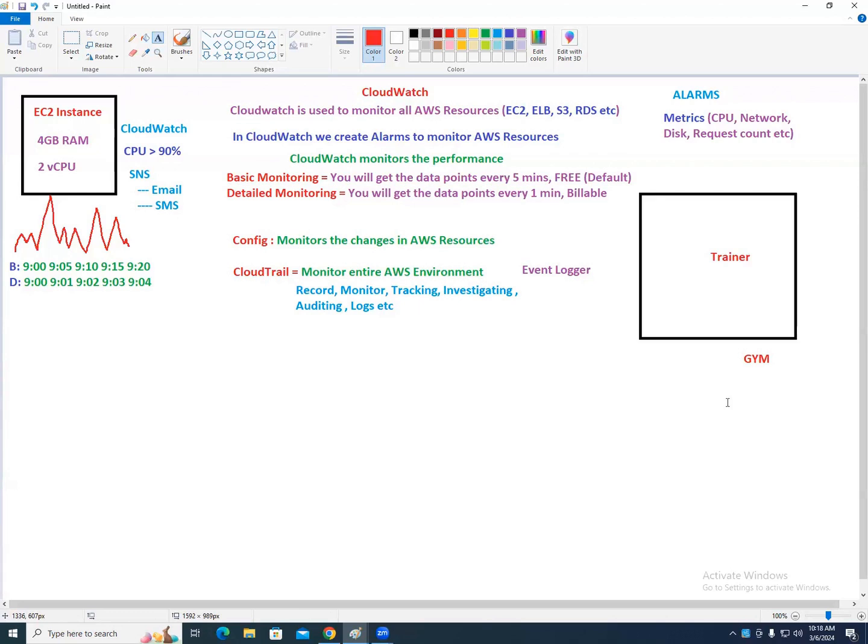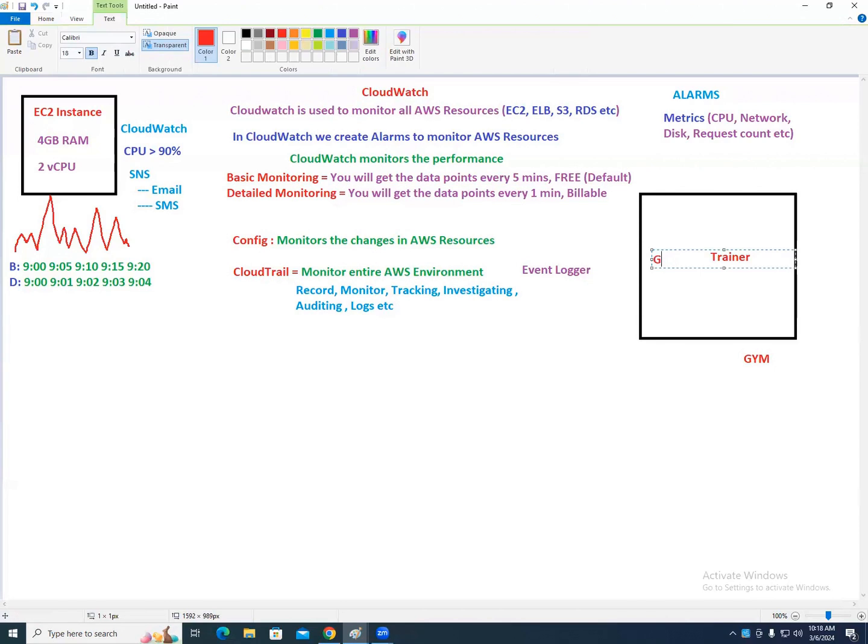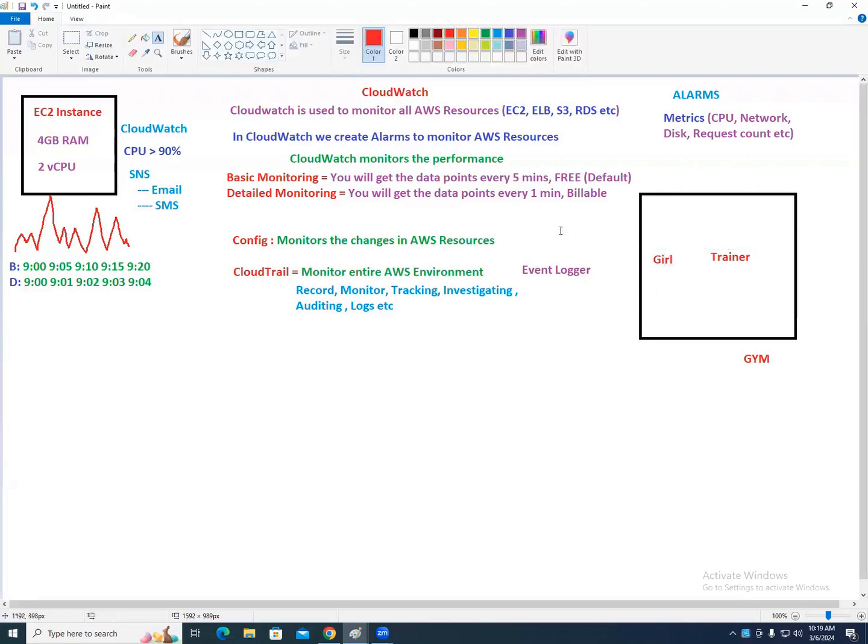See, the girl is also saying yes. So here we have the girl, and the trainer is closely monitoring the performance of the girl, how she is doing and all.